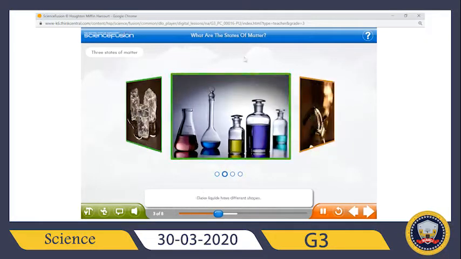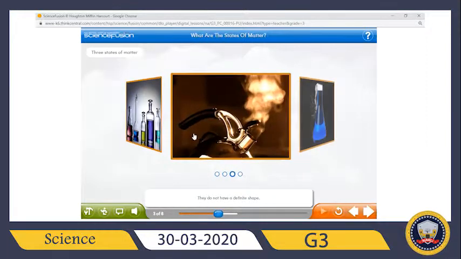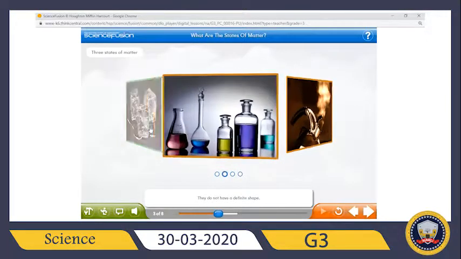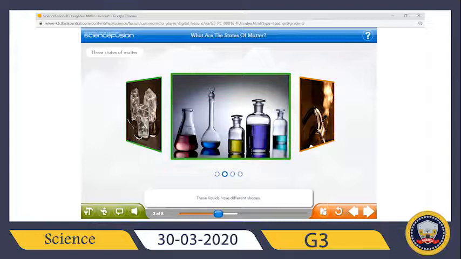For liquids, this is kind of different. These liquids have different shapes. For example, check them. How can I know it? If you pour water into a glass while drinking, right? When you pour the water into the glass, the water's shape is actually the glass's shape. They are the same.